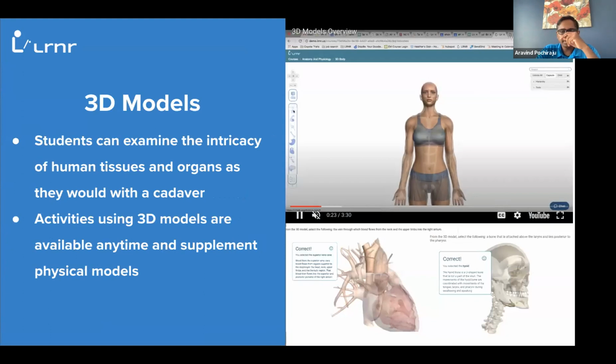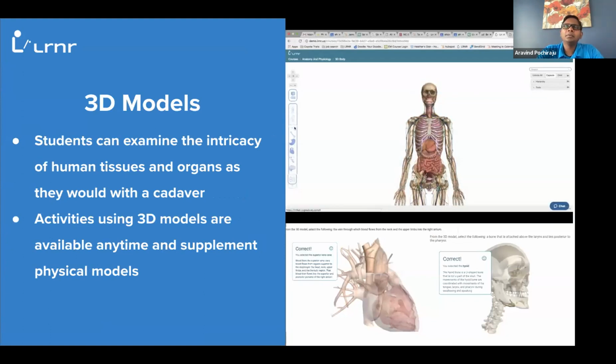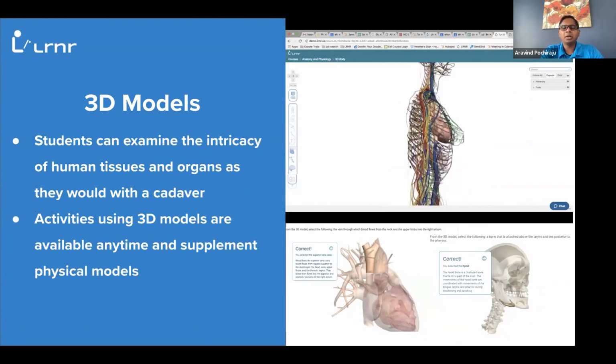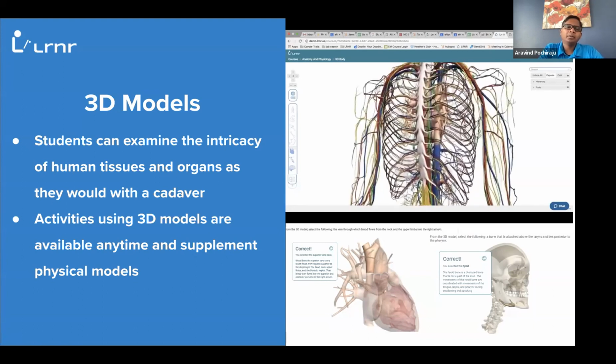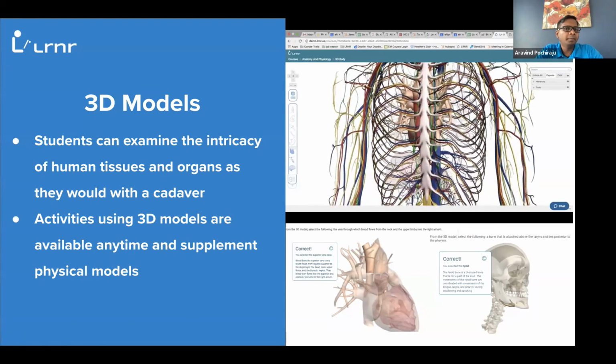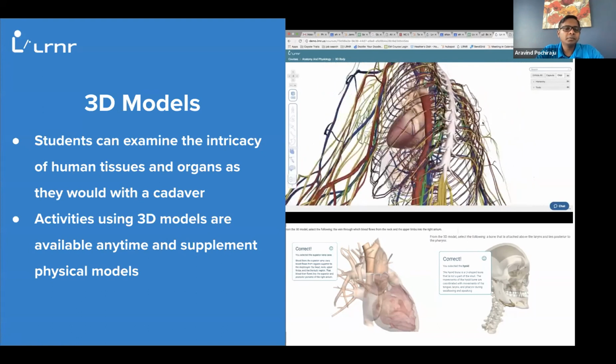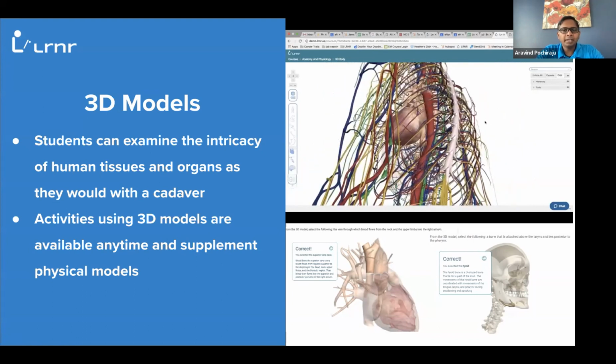And finally, 3D models. I know that in biology, of course, we're talking pure biology, but there are some chapters on anatomy. It's not only human anatomy. I think it's about all anatomy, but we do have models for the human anatomy. So it's something that you might be able to find useful for your students. Again, it's there if you want to use it.